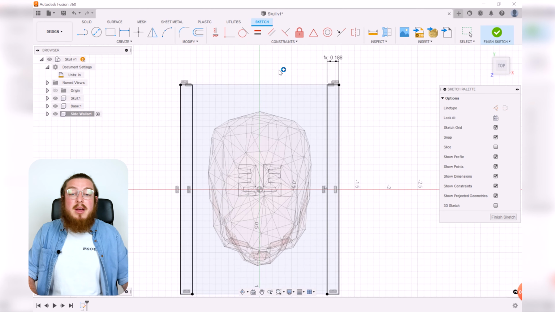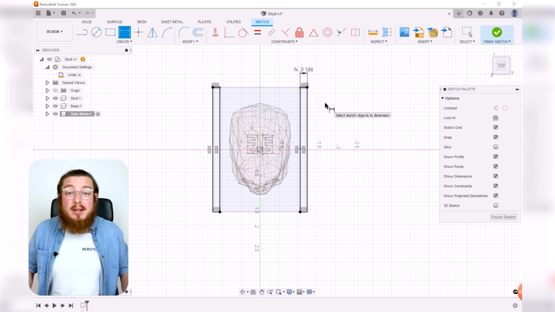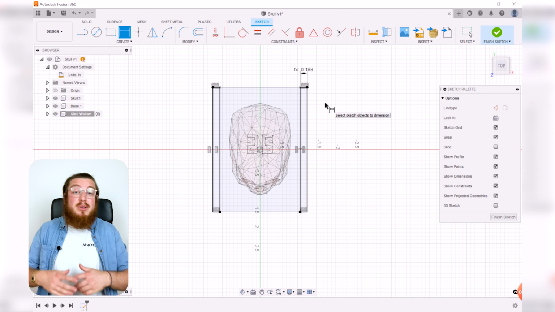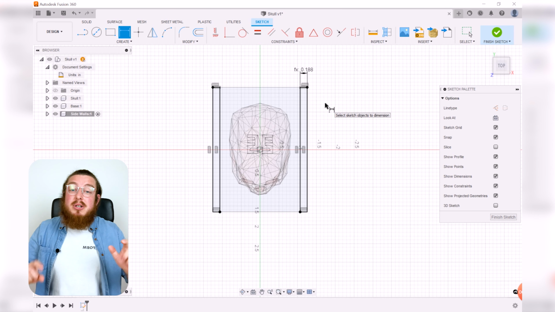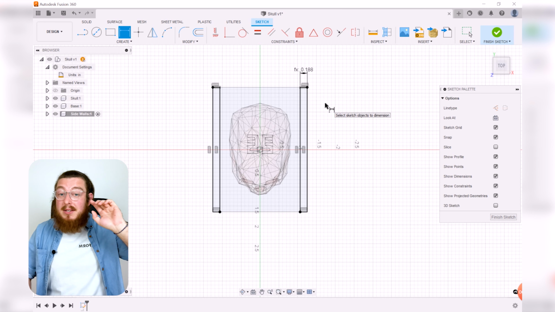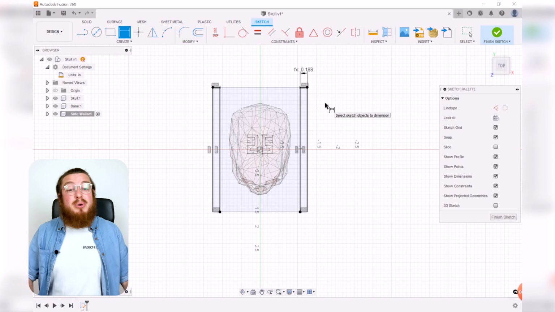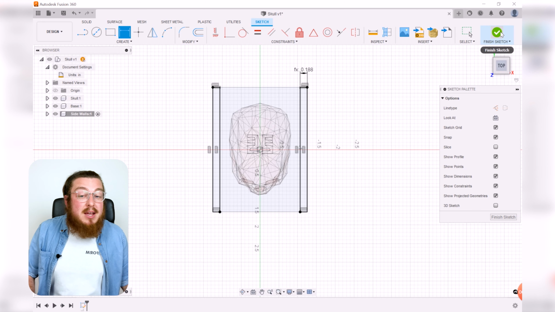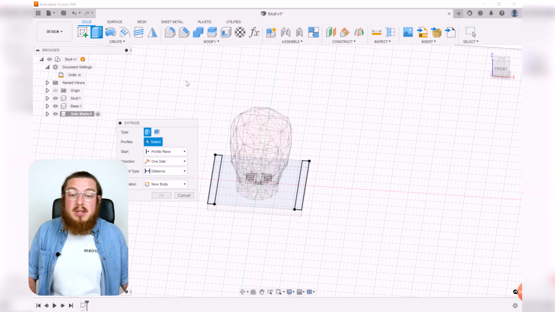And because we've made this in a parametric model, if we decide later down the line, oh gosh, I can't find any 3/16 inch material, I can only find 1/4 inch, you can just go up into that change parameters section and say, yep, under thickness, I'm going to change that to 1/4 inch, and then everything will increase in size according to whatever dimension you put in place. So you can say finish sketch, and now we just want to extrude this vertically.